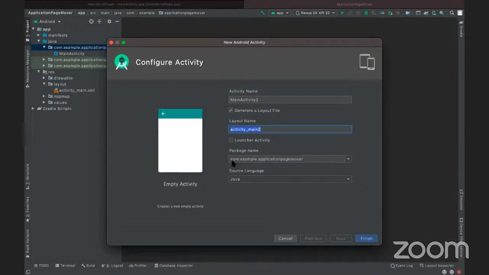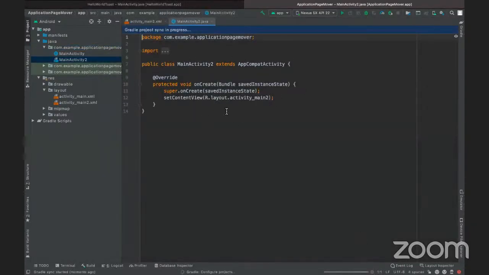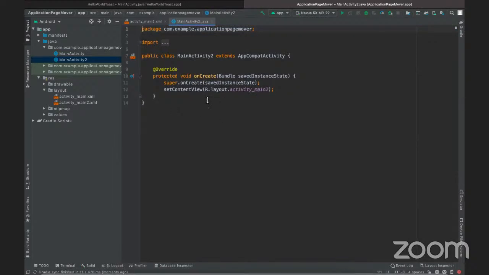Now in your package name, we have the same package name, and source. So we do not require anything to be changed over here, but I have already told you that if you want to change, you can change it here as well, right? For the timing, we are not going to change anything. We will just click on finish, and then you will be able to see this is your second backend file. Gradle project sync is in progress. That means it is right now building your second page, and now it is done.